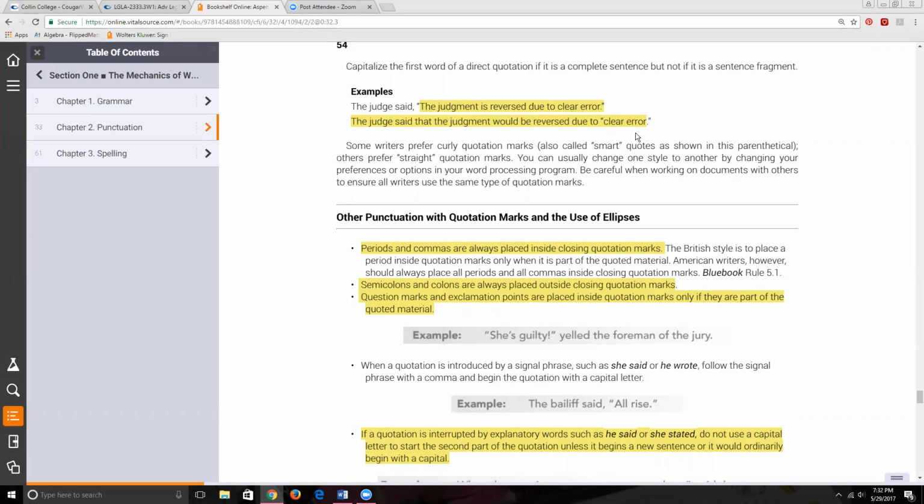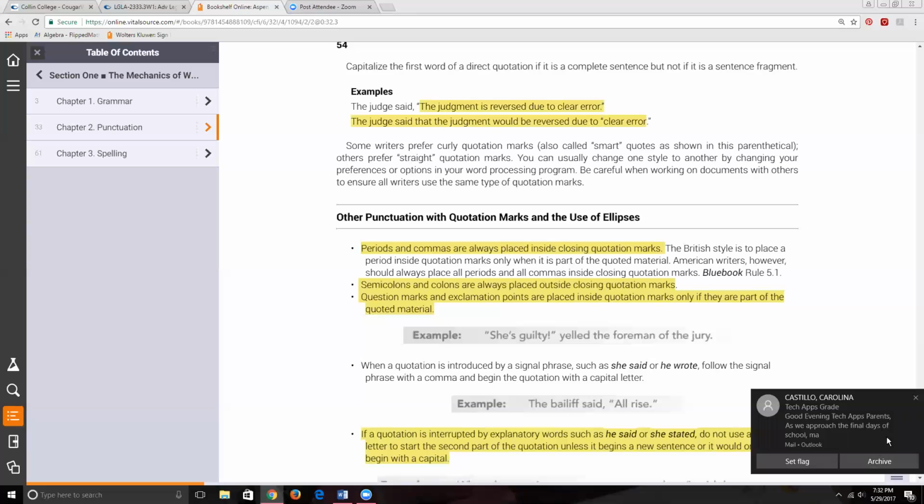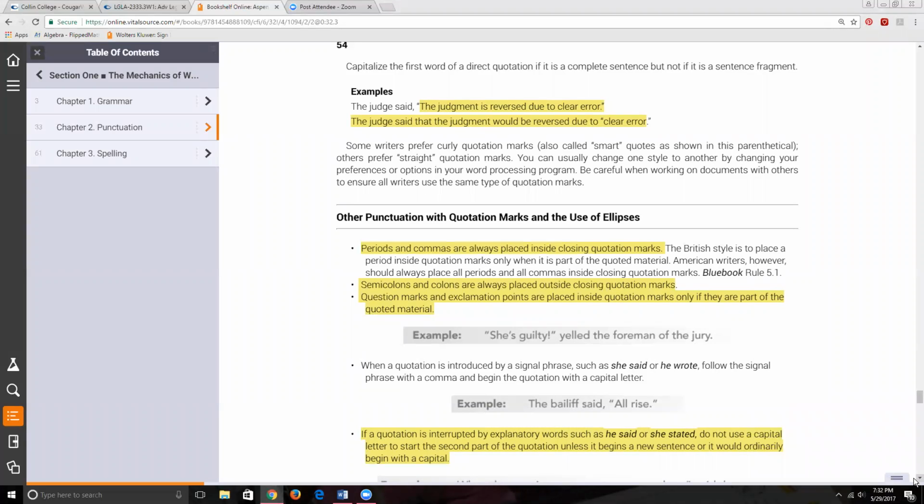And in defense of the rule, I would say this. It's nice to have just a clean rule. Always put terminal punctuation in the quotation marks. That way, you can almost be on automatic pilot. You don't have to consider whether it is a complete sentence within the quotation marks or whether it's just a snippet of a sentence. Okay? So, to review, periods and commas and usually question marks and exclamation points are going to go within the quotations. Semicolons and colons are not going to go within the quotation marks.